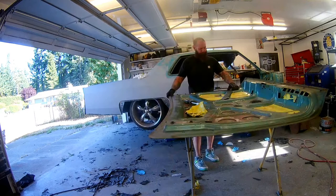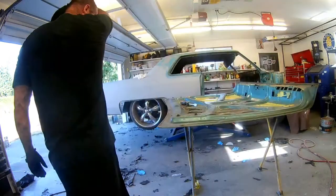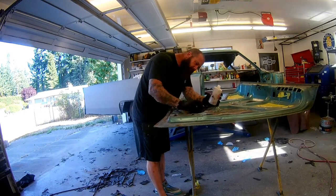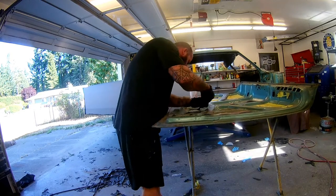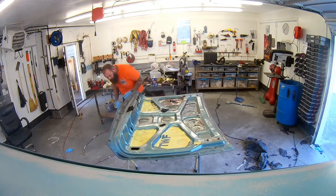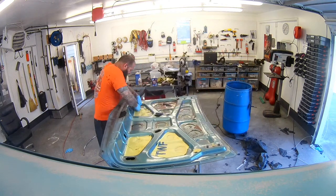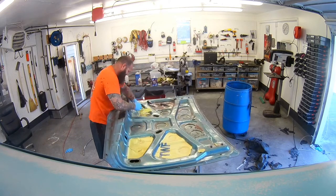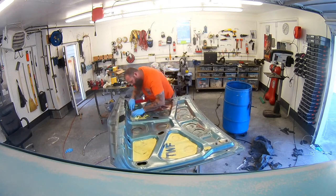As you can see, that was not the easiest thing in the world, and we're still working on it. But at this point I've figured out that the only way that's coming off there is patience, strength, putty knife, MEK solvent, and just a lot of time and anguish and sweat. Not an easy project, and I wish I would have just started with it and gone this direction, but that's kind of how this stuff works sometimes. Okay, let's get back to the music.